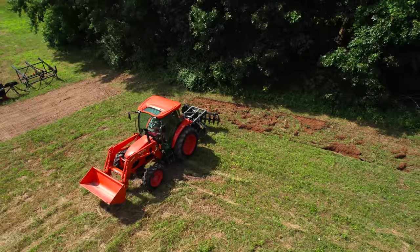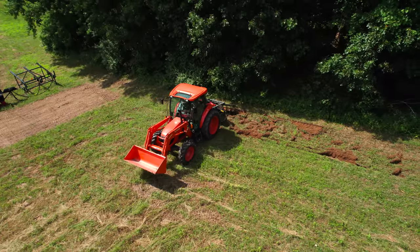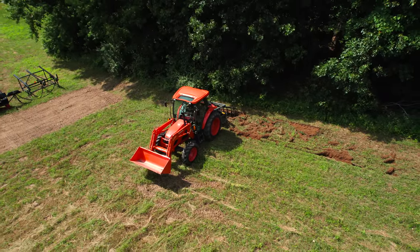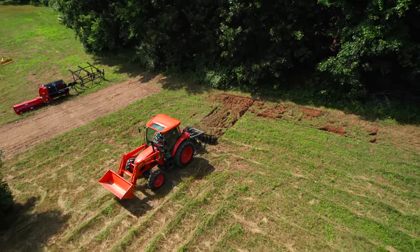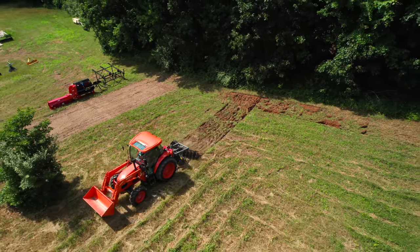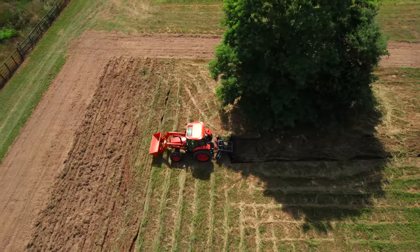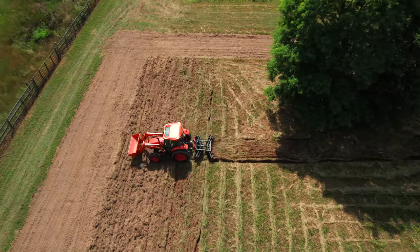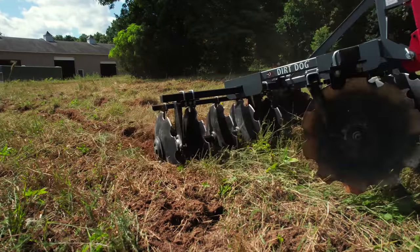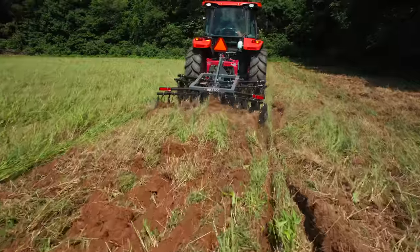So previously showing you this disc in action has not been in a big square field like this, all right? It's been in thin strips, long strips, where you can't really crosshatch at all, and that makes it really challenging to chop up the sod. We can only go one direction. You can go back and forth, but you can't crisscross it and really kind of take it on from a different angle. And so that's what I wanted to show you in today's video, is how you can tackle that.